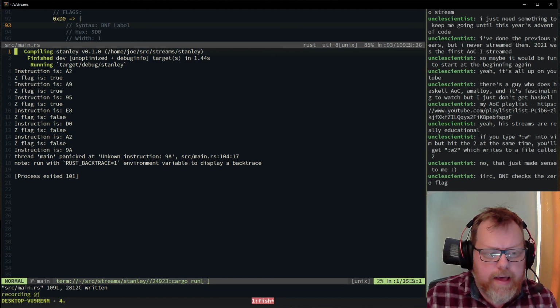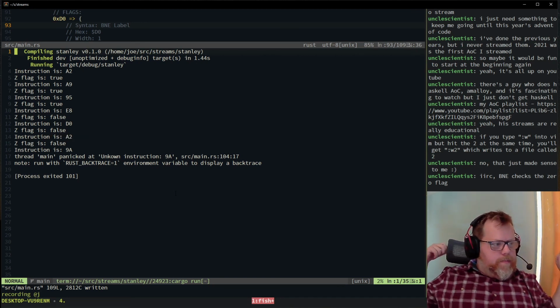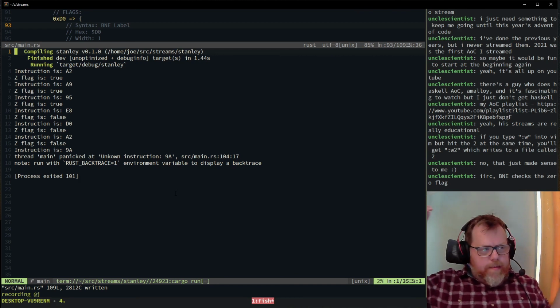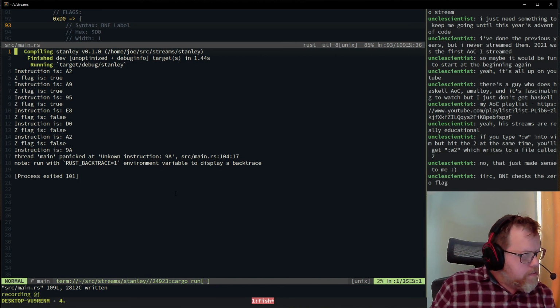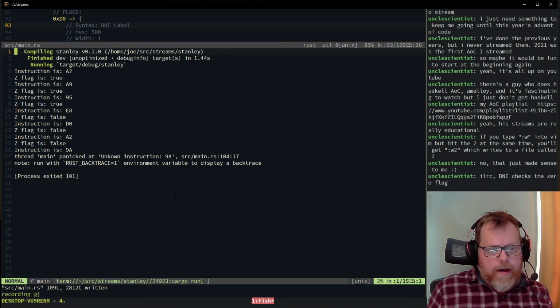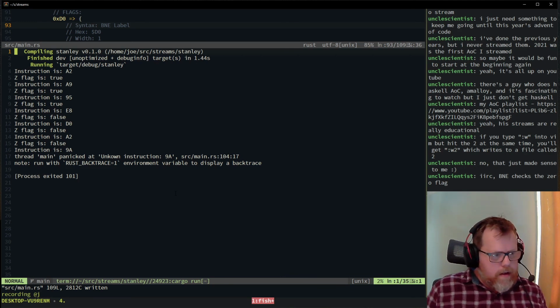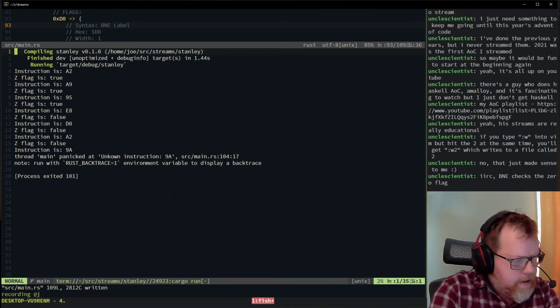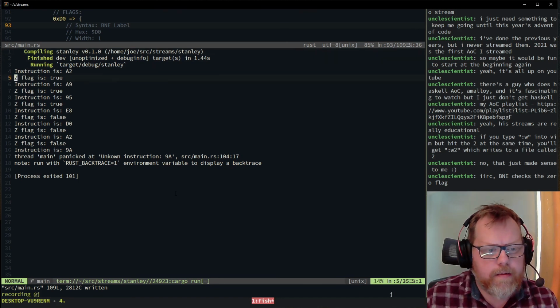All right, 9A, which we know is the next instruction. So we actually just implemented it. What time is it, by the way? It's 1 o'clock. Okay, I actually am going to have to wrap this up real quick. I'm going to make a commit, and I'm going to figure out a raid target for us, and then get going. I have to go to a birthday dinner today, but we did it. We implemented it.